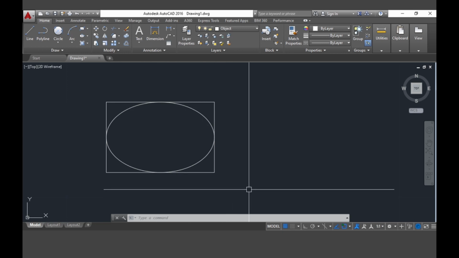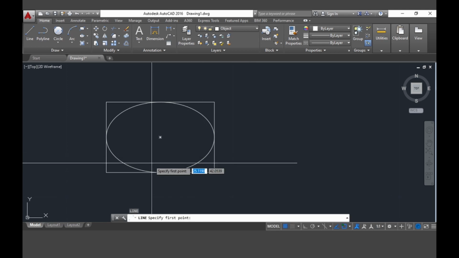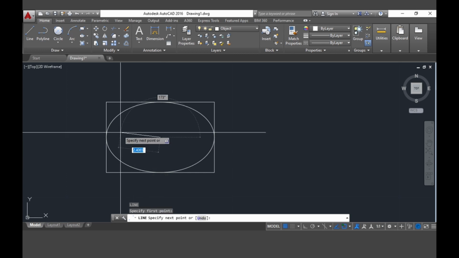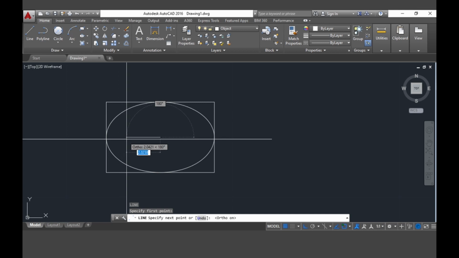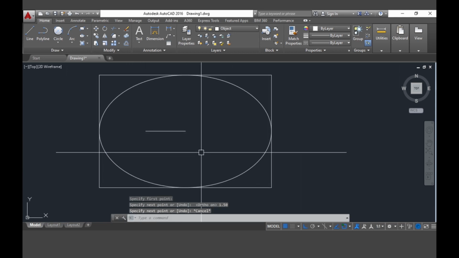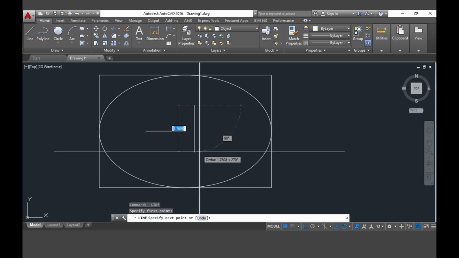To do that, use the L command for line, and then from the center of the ellipse, our line should have a length of 1.50. Press enter. And then again another line that has a length of 1.75.